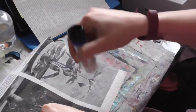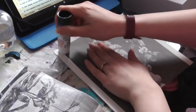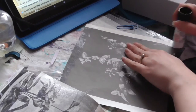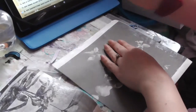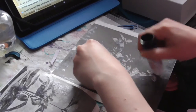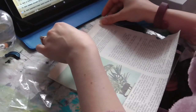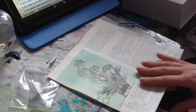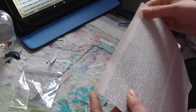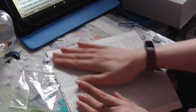Just kind of glue these two together. Loads and loads of Brit stick. And I'm going to like this one as well. Edges, I think. The reason I'm using the dry glue is so that it doesn't buckle the pages. This should just sit nicely. Used a lot to make sure that it does stick together nicely.